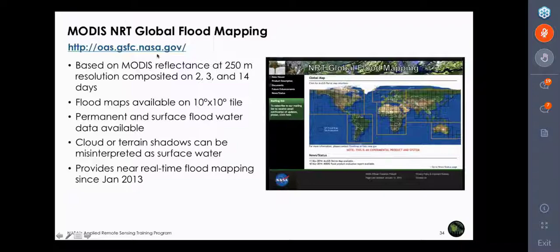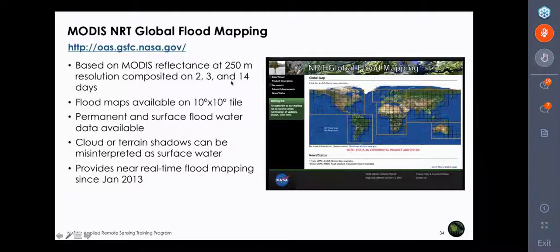So here is the website where this near real-time and past flood mapping is available from Moody's. It's available in 10 by 10 degree grid tiles as shown here, at 250 meters resolution, and there are 3 types of composites available: 2-day, 3-day, and last 14 days.